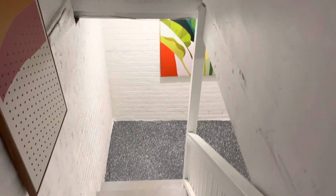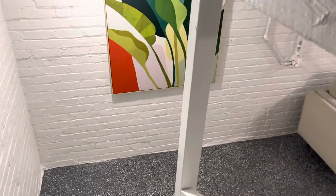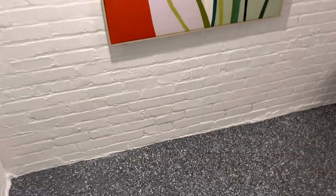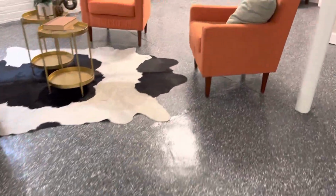Okay, let's go to the basement. Test number one in a basement in a house like this is the smell. The smell's a little bit different. It's a little less paint, but I like what they've done to the floor. This floor, by the way, slopes down for sure, 100%.